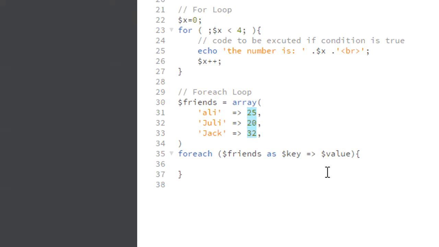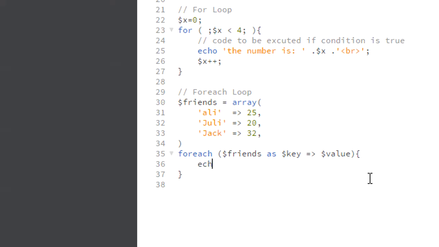Okay, so it's not required to write it like this, a key. I can write any variable, for example a. Still PHP will know that this a is the key here because it's before the equal sign and the bigger than. And this one as well, I don't have to write it value. I can write it just b, like this. Okay, but the best practice, or what everybody does, is key and value, but you can write any variable name as you like.